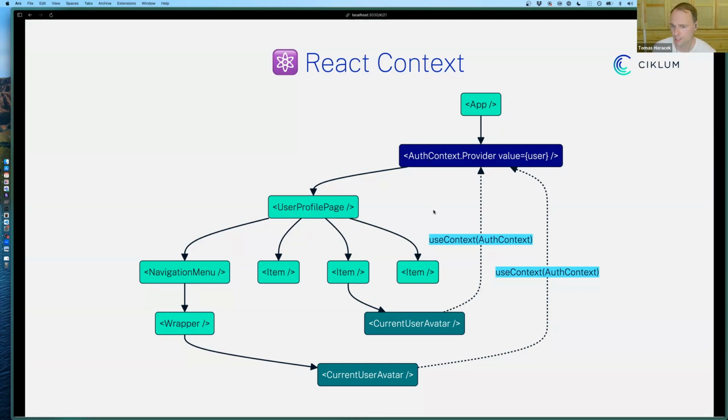So this authentication, and any component in the page can connect to this context, and it will read the value without this value being spread everywhere manually. So you don't have to prop drill this value into every part of your application. You can kind of magically connect to the specific context in the application.